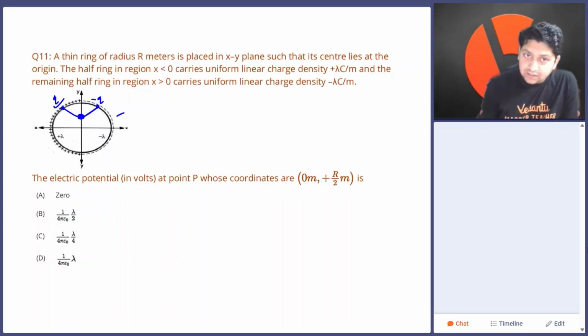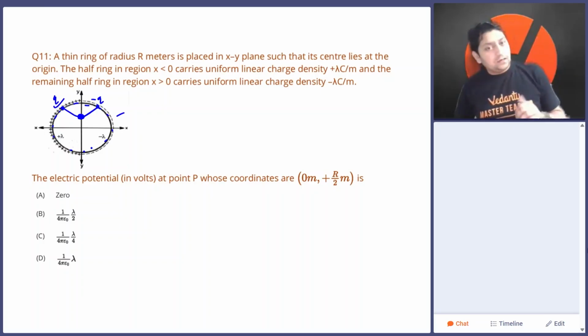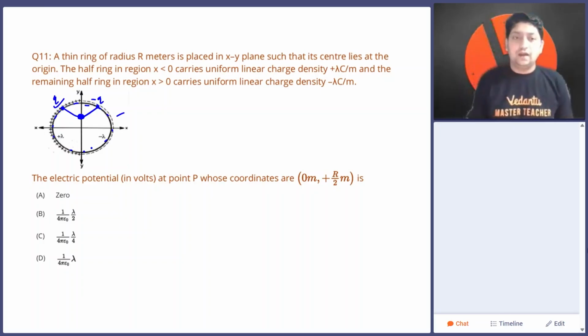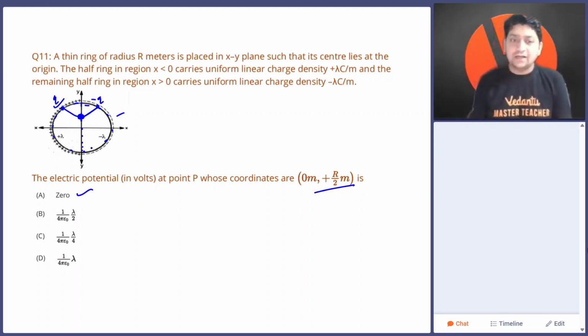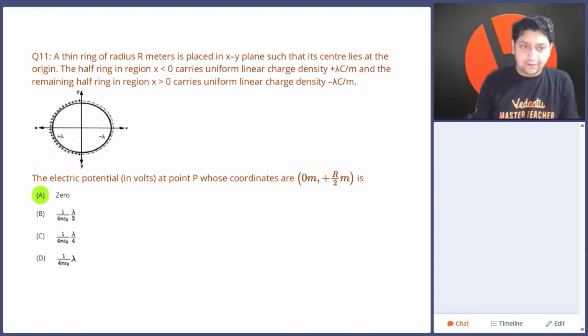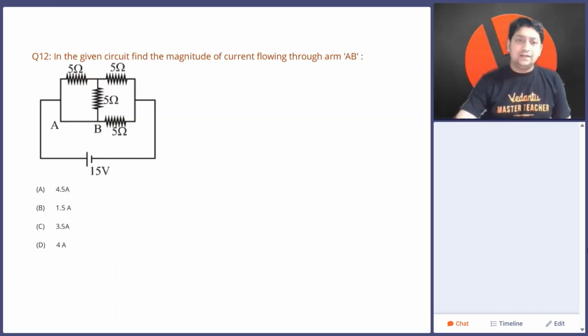This is not the case of these 2 points only. This is for the whole semicircular ring. So for each and every point in the right hand side of the ring, there is a charge present on the other side, which will make sure that the potential will be zero at all the points on this axis, right? So the electric potential will be zero. It's a very conceptual question. There is nothing numerical in this, right? So this is how you'll be solving it. Let's move to the next question.